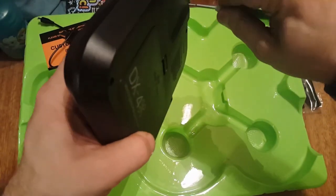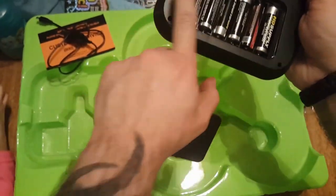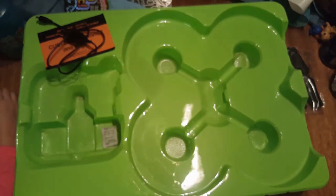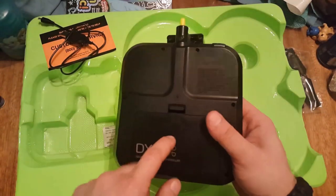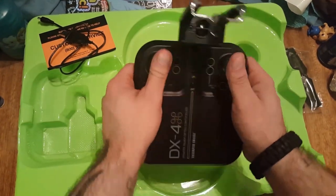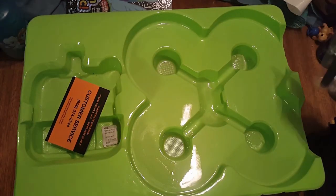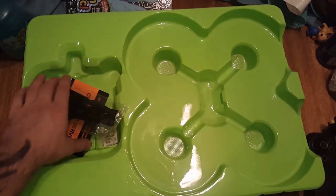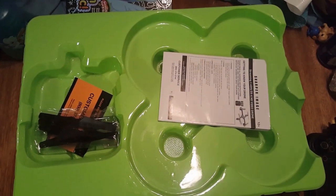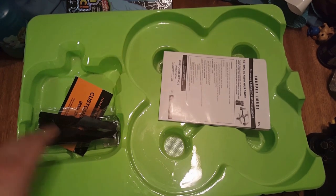It takes six AA batteries in the back, which I've already put some in there. It's actually a pretty good drone, guys. The real reason we wanted to make this video was to show off the drone. It's really cool and fun to fly. If you've never flown a drone and you think it's for kids, check one out — you'll lose your mind on how much fun they are. Especially one like this that goes really far and really high and lets you basically fly it through your phone.